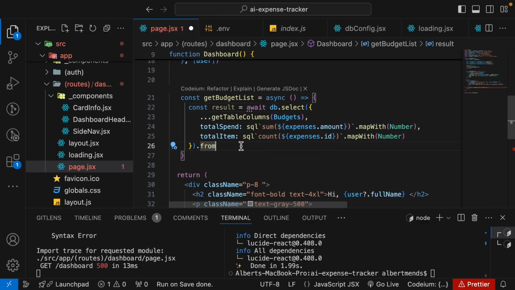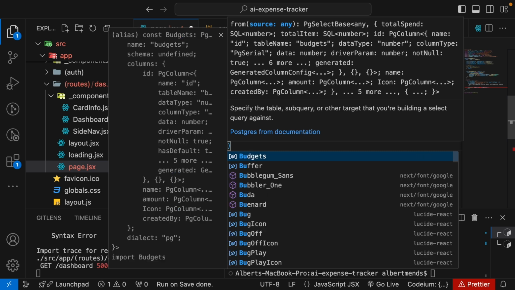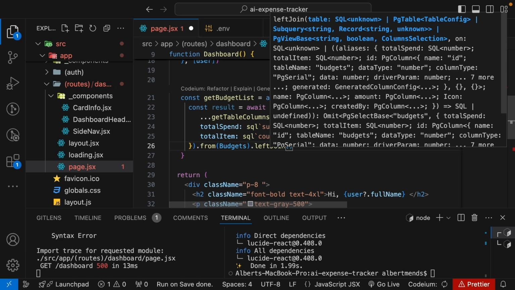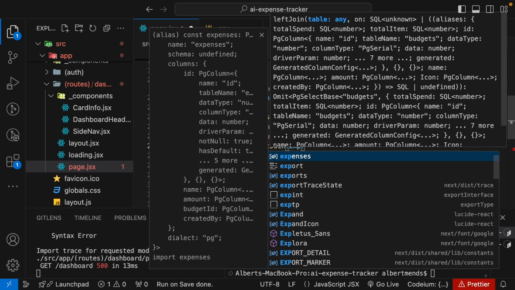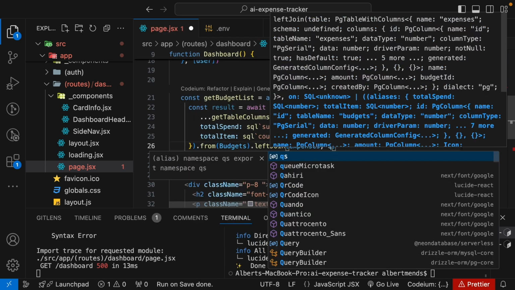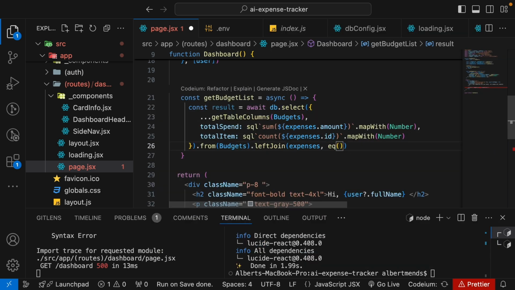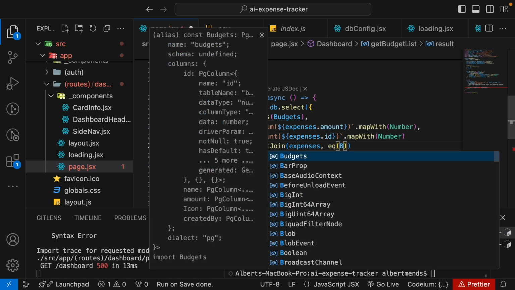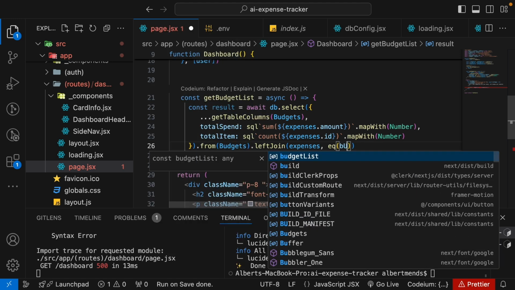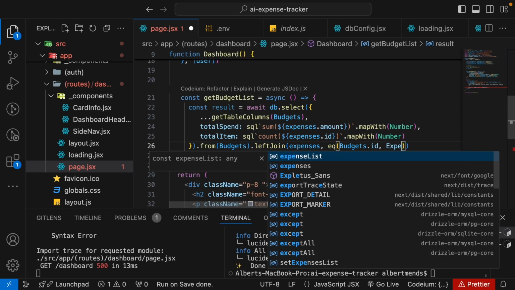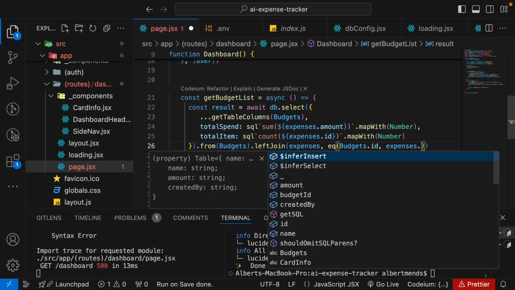So budget and left join expenses, eq with the budget ID and expenses dot budget ID.